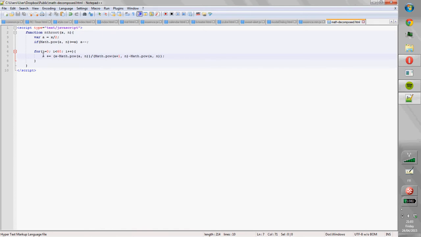So if you don't do this, and you give, for example, the first term a too high to be the actual root of x, this function will fix that.